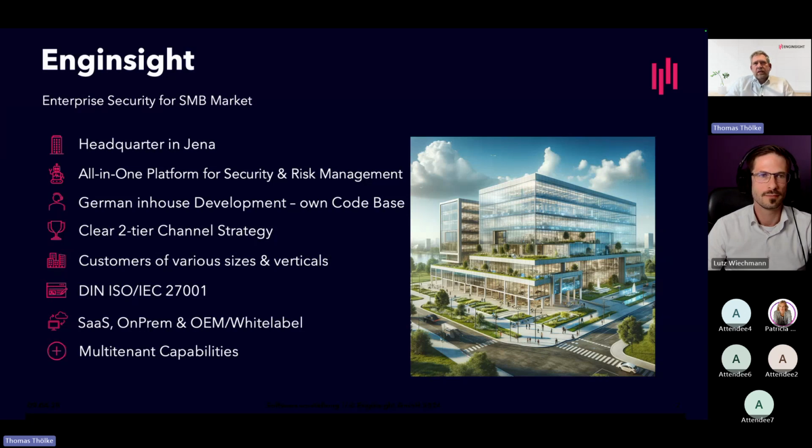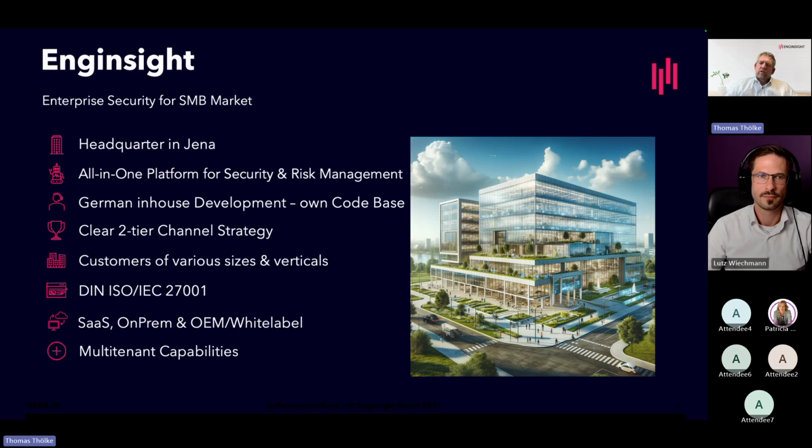If you see on the top line, it says enterprise security for an SMB market. Now, that's a German company. It's a German definition. That means it ranges from the tens of users towards the multi-thousands of users. Coming from a technical product, we look at IT inventories, IT assets. So it ranges from the tens of components towards the tens of thousands of servers and clients in an organization. That is the size that we're looking at.